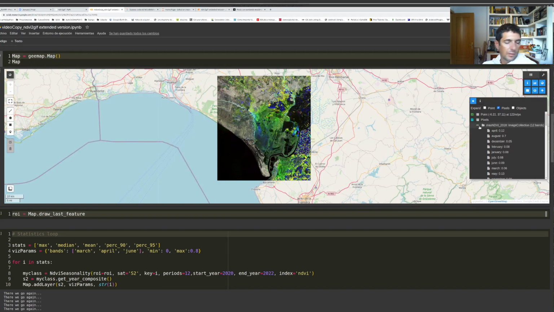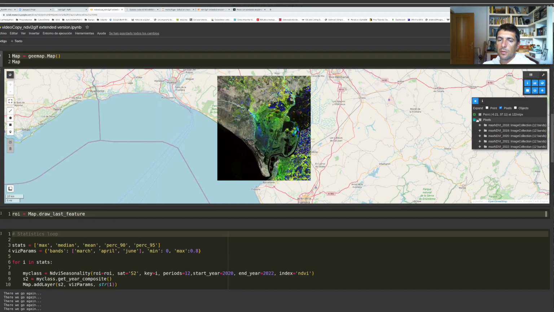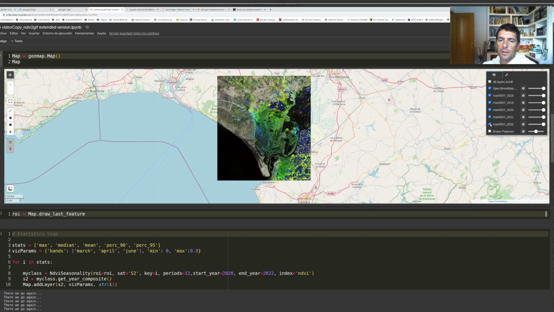So you have 2018, 2019, 2020, 2021 and 2022, for all the months. By the way, just by looking at the peak of this NDVI, you can tell the effect of the severe drought that we have in Andalusia. You can see that the values are lower in the last year.